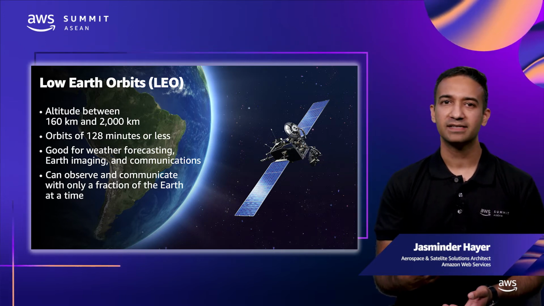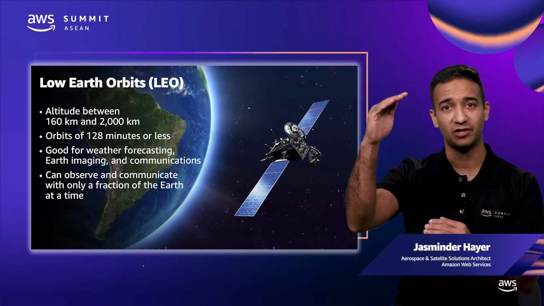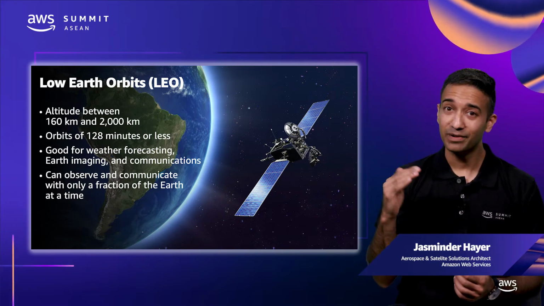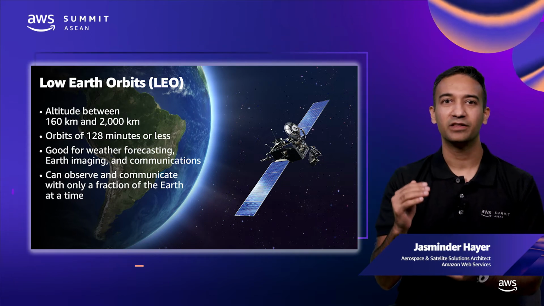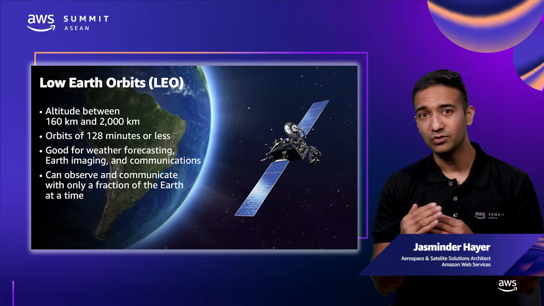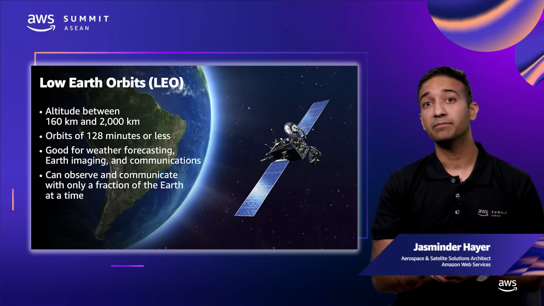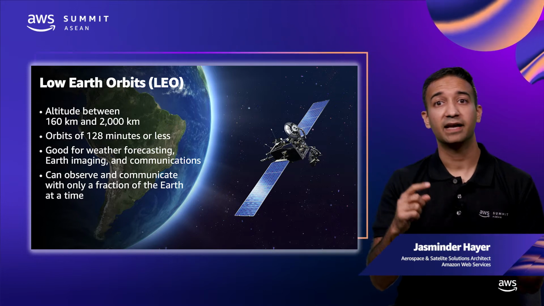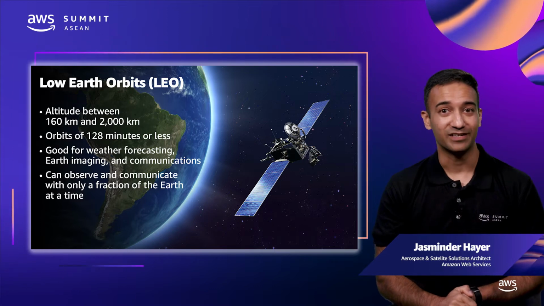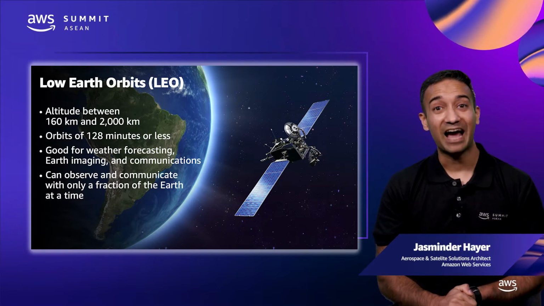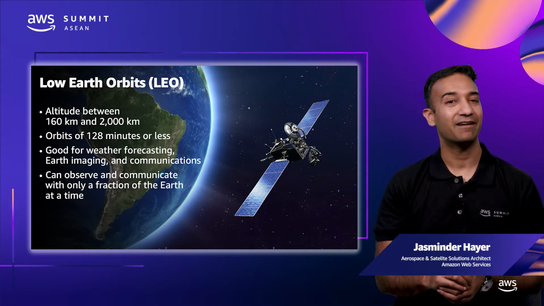In low Earth orbit, satellites are at an altitude between 160 kilometers and 2,000 kilometers. For good reference, airplanes fly between 11 and 14 kilometers. Even with low Earth orbit, which is the closest to us, satellites are still very high. Satellites in low Earth orbit can complete a full round trip around the planet in about 2 hours, which I'm sure you'll agree is very fast. If you're curious, they're traveling at around 15,000 kilometers per hour, and they do around 11 orbits every day.